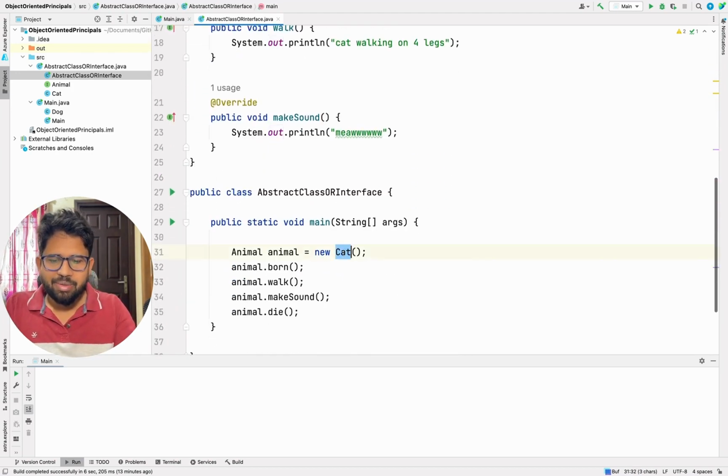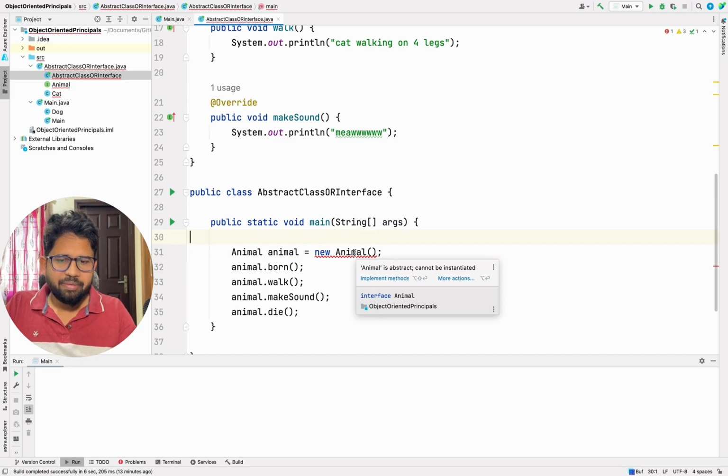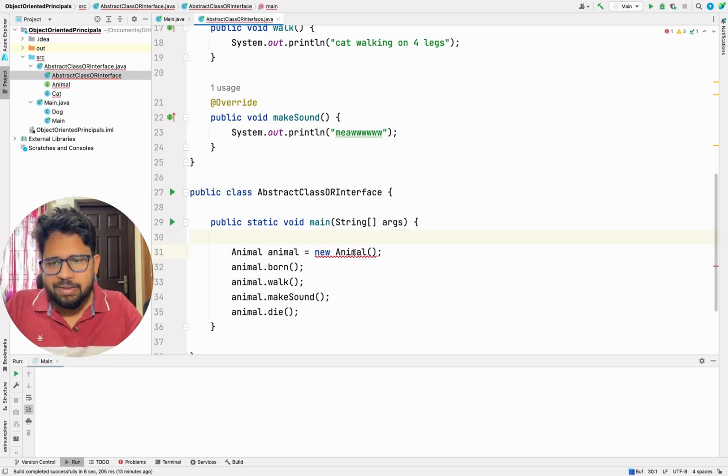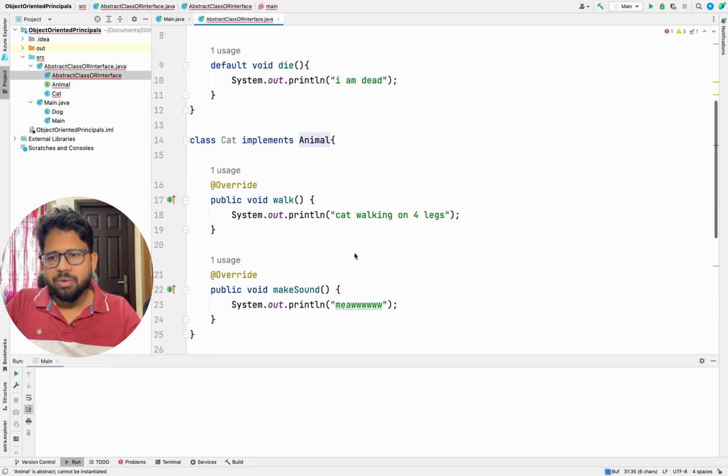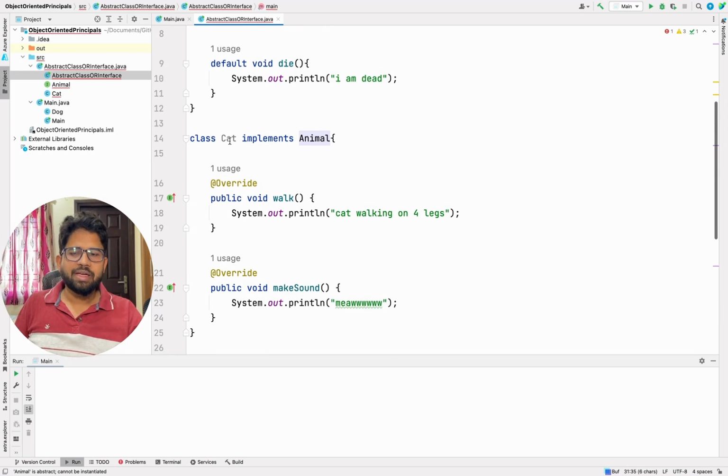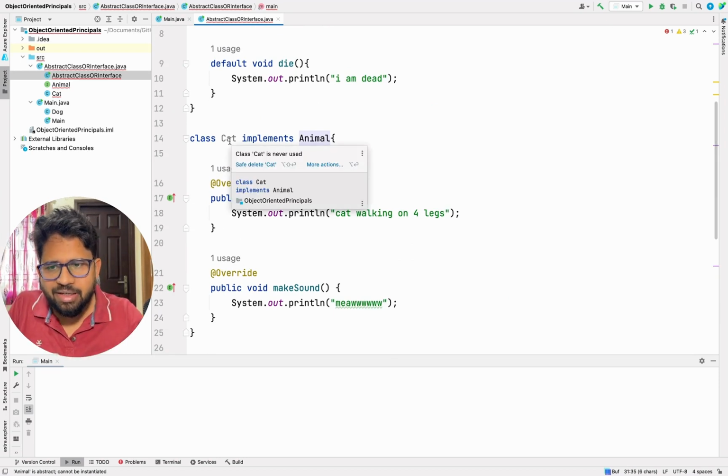So if I write something like this, I would not be allowed to do that. It will give me an error that it's abstract, so you cannot instantiate it directly. So what I have to do is create a class whenever I want to instantiate.